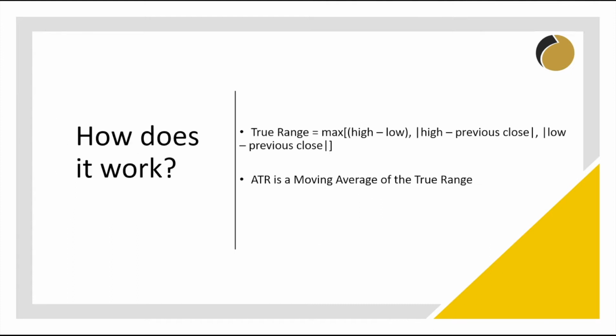Now, moving on to how the ATR actually works, or how it's calculated. Given here is the formula behind the ATR. To calculate the ATR, first the true range needs to be discovered. The true range takes into account the most current period high-low range, as well as the previous period close if necessary. Then the true range is said to be the largest of the three calculations shown here.